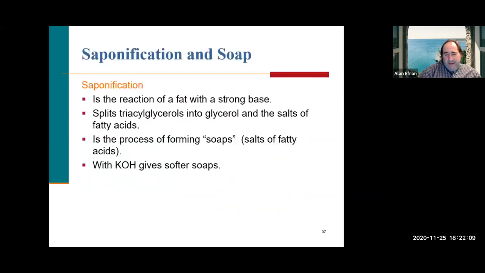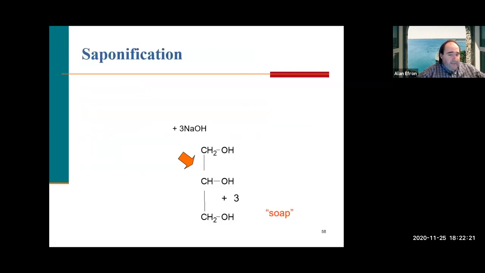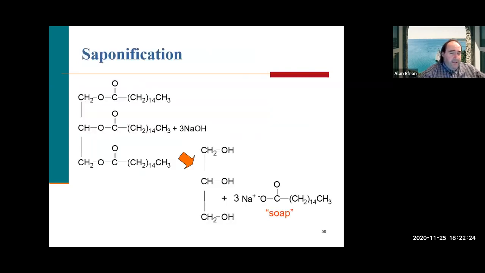This is also how we make soap, but instead of using water, we use something like a base, and it breaks apart very similarly. But because we're not using water, kind of like what we talked about in organic chemistry, we don't have enough parts to put back everybody. We have enough to get back the glycerol. Again, we would break it here. If you just think about it, we can put our OH back, our H back on there into each of those to get our OHs. But then we can only put an O on here. And what that gives us is basically soap.